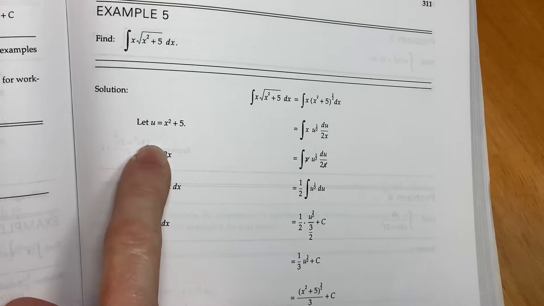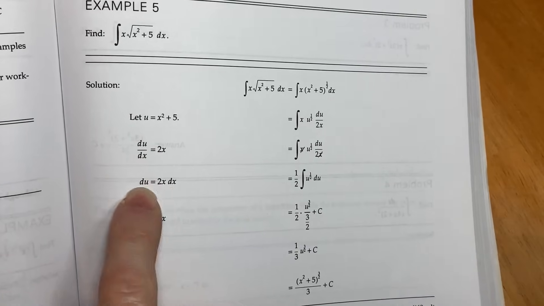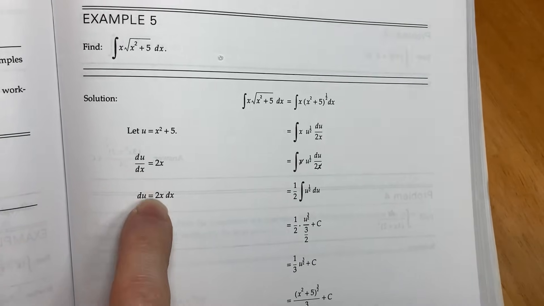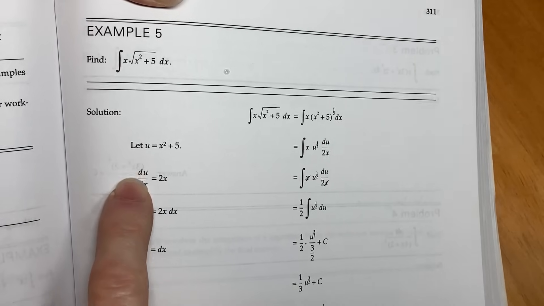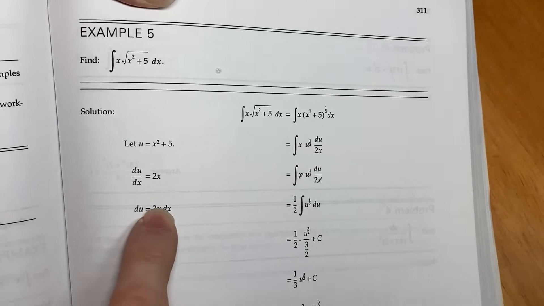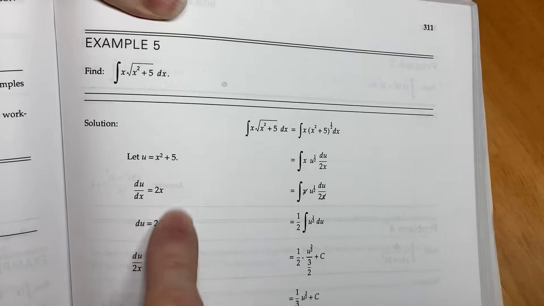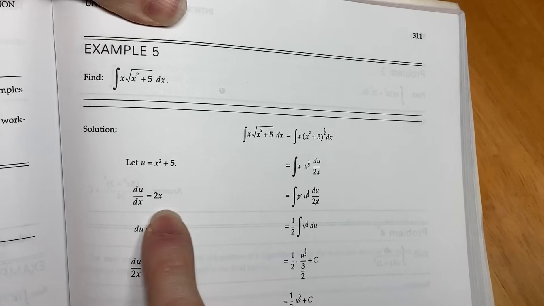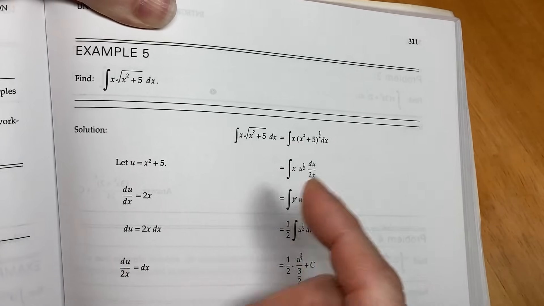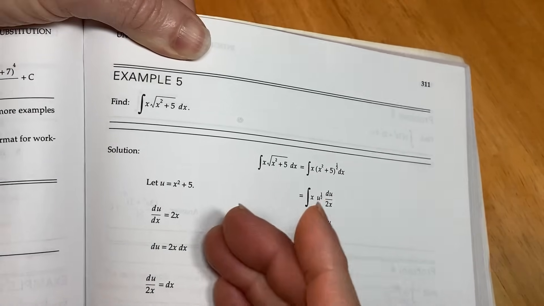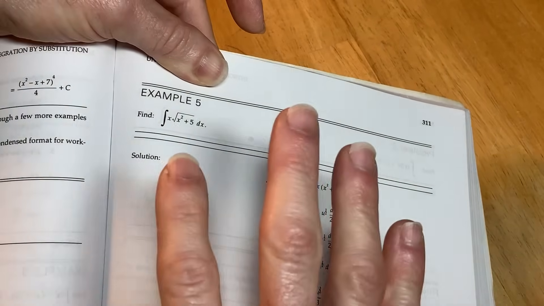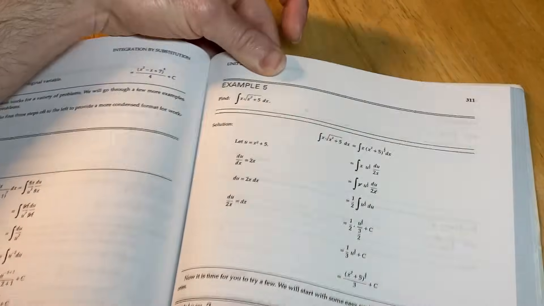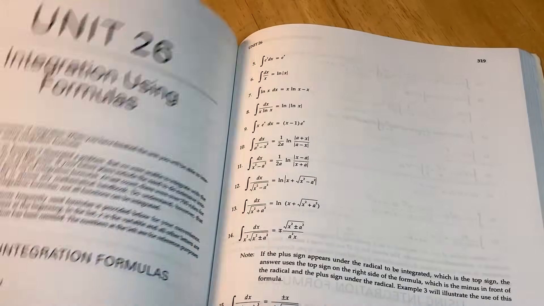Whereas in a calc one course, you would skip this step and go straight here. This is called differential notation. But I kind of like that they show this because it shows how these are kind of equivalent. If you could multiply by dx, you basically would get this. And these are equivalent statements. And they go through here and they solve for dx, which is not my preferred way of doing it. I think there's better ways of doing it. And they go through and they show the work that way. So not how I would do it, but it's still pretty good.